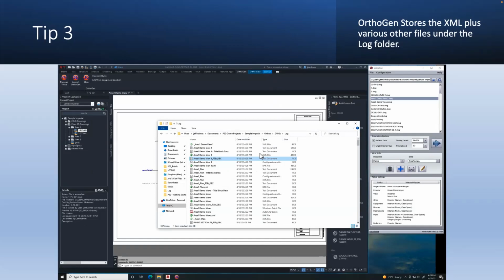And if you look in that thing, it may cause your brain to hurt, because we dump a lot of data, and it doesn't mean a lot to you, but it would mean something to us, and we would know what your system is seeing. So that's our other tip. So you got 3 tips I hope will help. Launch it from within Plant 3D, use the DDS ver, and then that log folder.